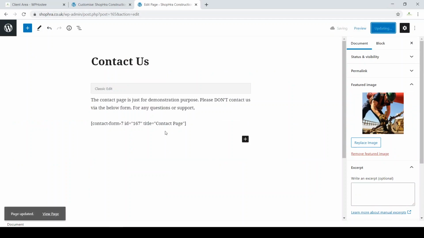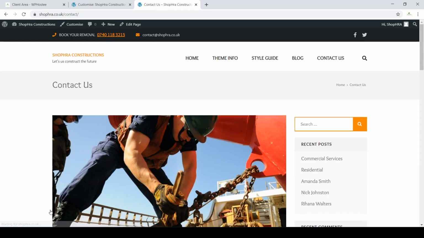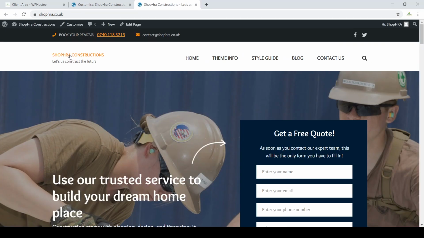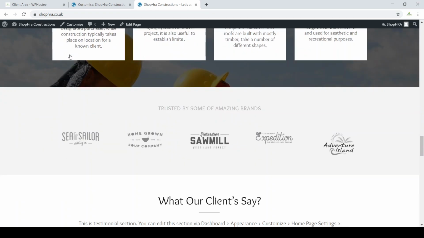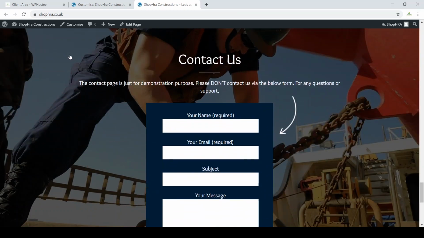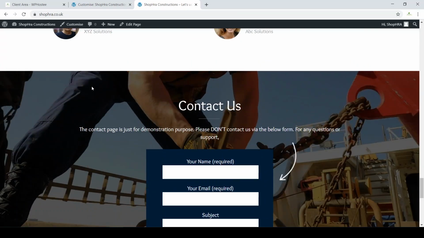Click update. Click view page. So it didn't work. View page. If I go on the home page now, I should be able to see the image changed, and indeed it did change.